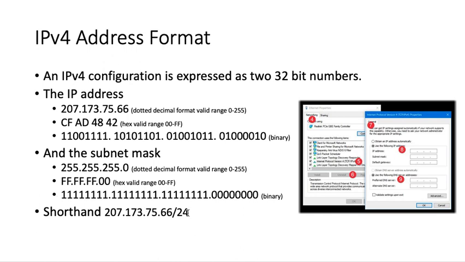Anyway, whatever number is there means just how many ones are going to be represented before it becomes zeros. So if this was /25, then we would have another 1 right there if we were to turn it to binary. And this is going to have important implications later on.